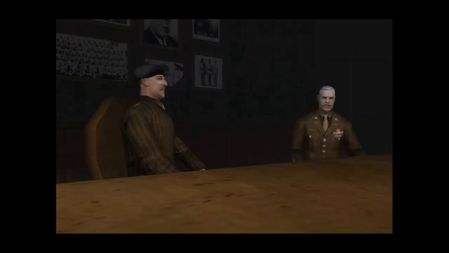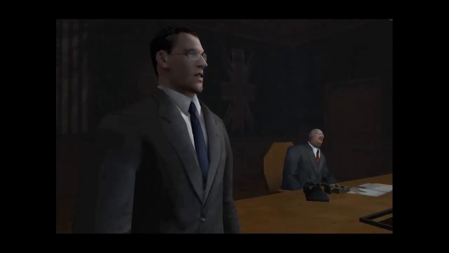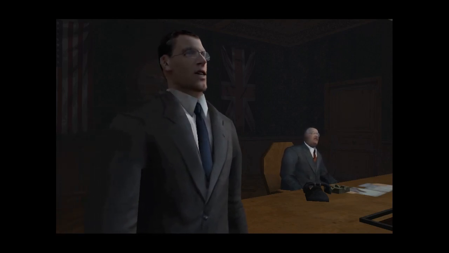Return to Castle Wolfenstein is a complete reboot of the previous game's story. The Nazis have formed a supernatural division, and Blazkowicz is sent in by the Office of Secret Actions, aka the OSA, to figure out what they're doing and put a stop to it.